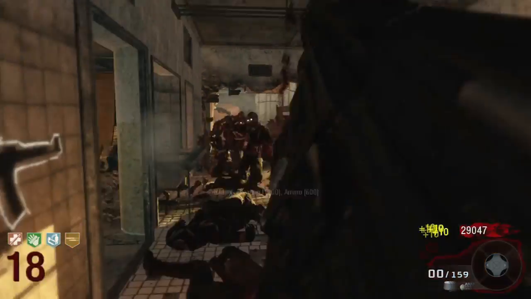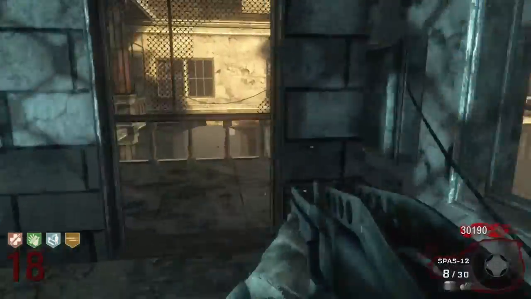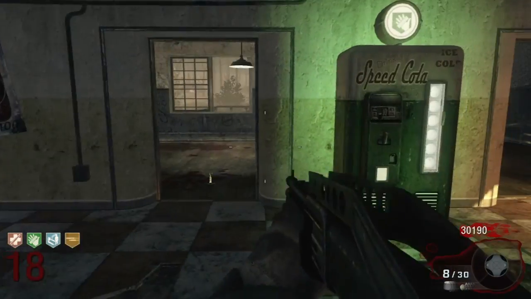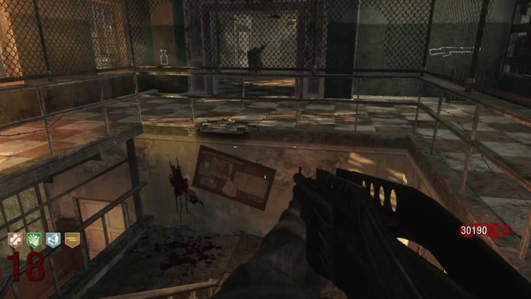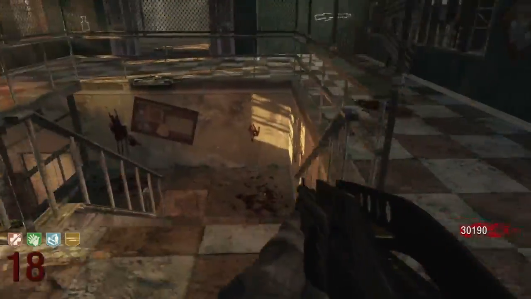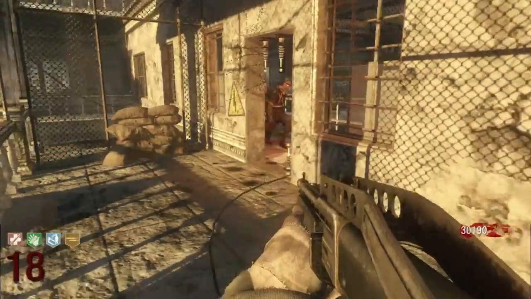On World at War, you could get pretty high because there's still only 24 zombies around. So if you want to go insanely high, World at War is definitely the place to be. The Black Ops version of Verrukt is definitely a little bit harder, but you got Quick Revives and all that stuff. In World at War, you make one mistake, you're done. But in Black Ops, you make one mistake on Verrukt, you're pretty much screwed too, because there's no escapes.